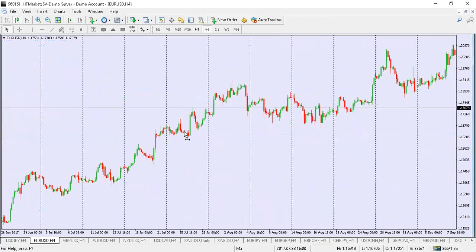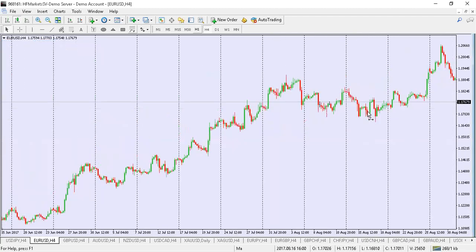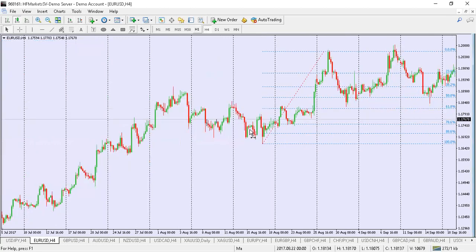I'm looking for swing high and swing low. So let's take this point and that point here. So on our chart, this is what we probably saw. This is a point that you can take. This point here. So I'll draw from the lowest to the highest. You get me? If you're in an uptrend, you always draw from lowest to highest. If you're in a downtrend, highest to lowest.